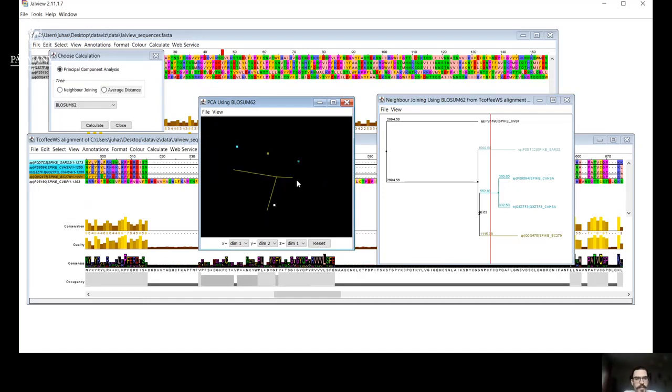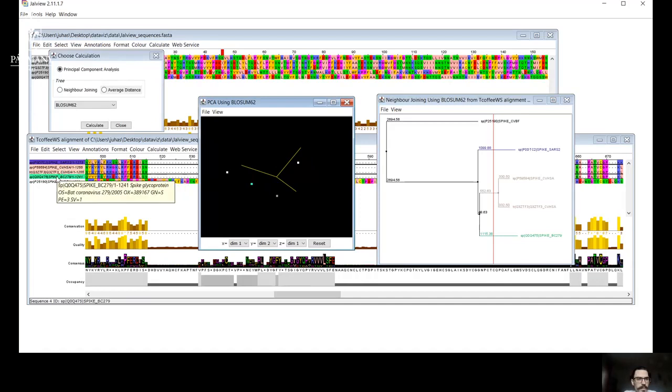Based on the second dimension, these ones, the bat and the other human, are also close to each other.